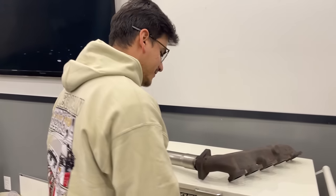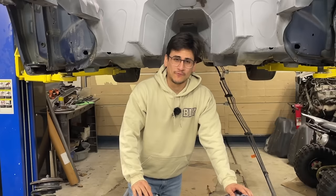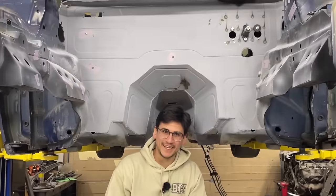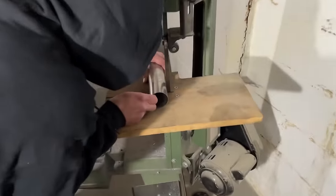We're finally getting rid of these ugly log manifolds, and we're making way for some proper headers. We want these headers to be one of the key features of this build, so they have to look and sound as crazy as swapping a four-valve V10 into a front-wheel drive Lincoln Continental. Now we can start cutting and welding pipes until we get something that fits in the car.